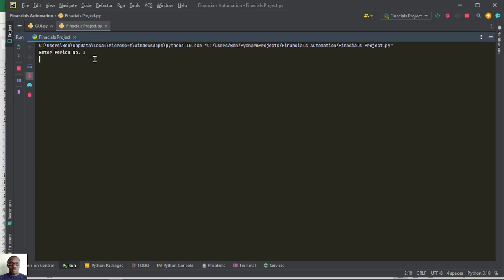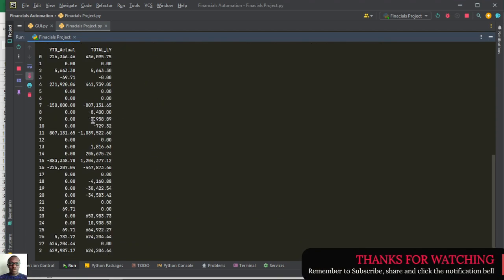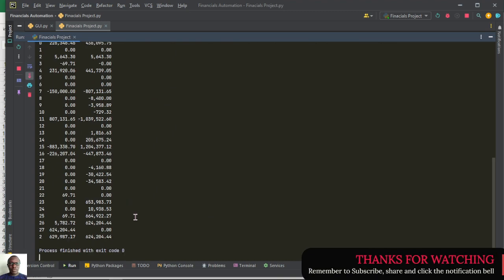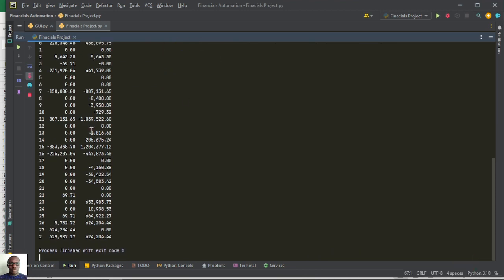So the period is 1, financial year reviews 2017. So this is our last code of the data frame, and this is the printout.